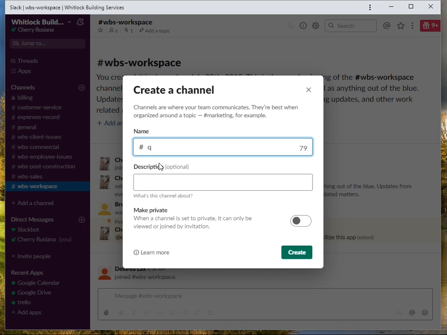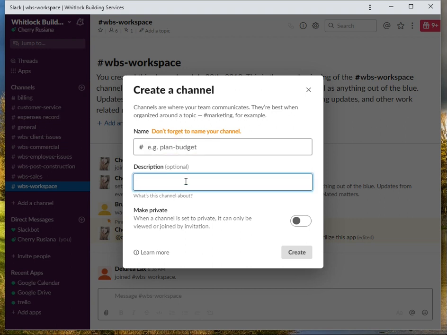Name that you want to be the title of the chat room. Description, it's optional. And if you want to make it private, for example, you just want to create the chat room for you and just 2 or 3 team members, you can make it private.